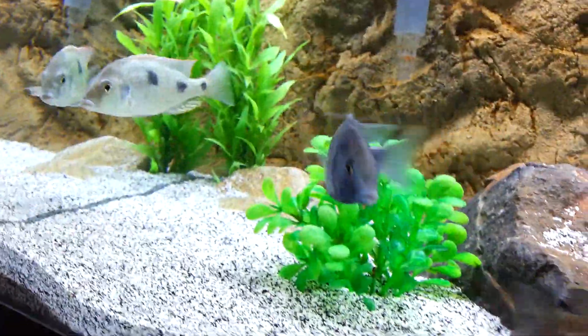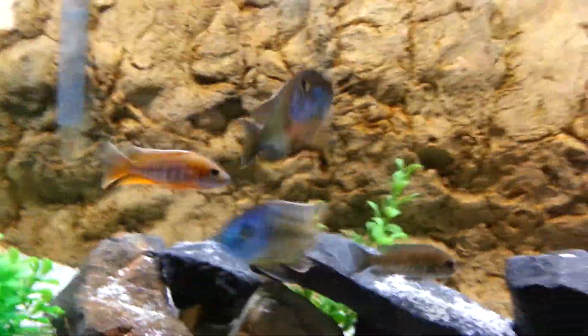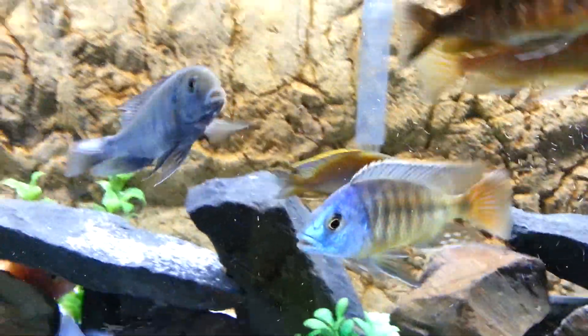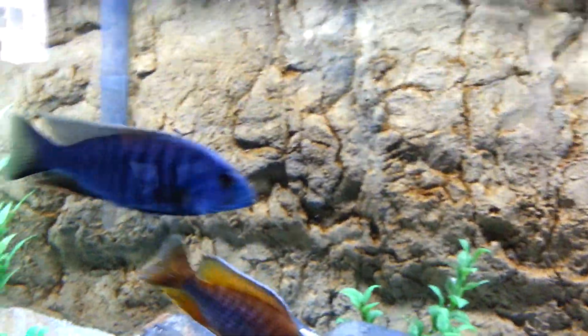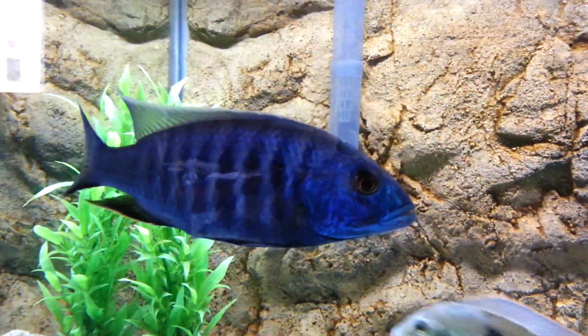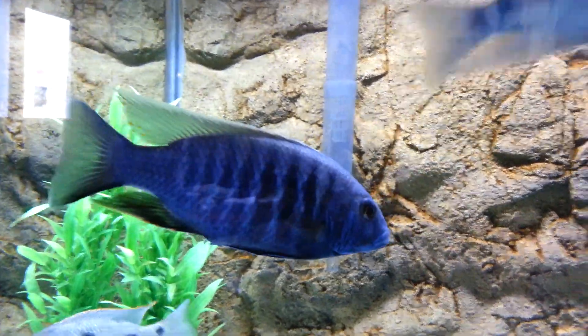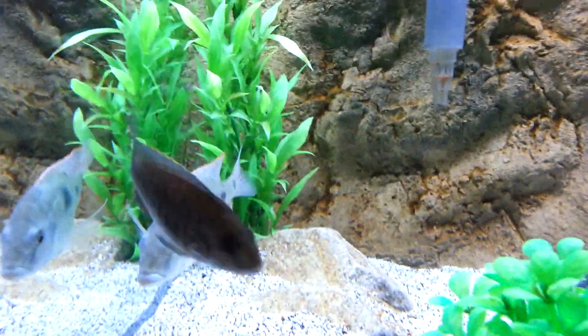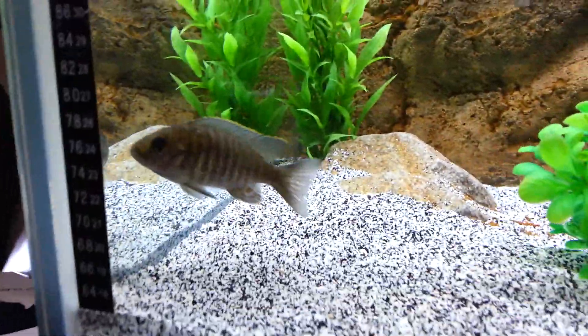Dolphin — I think this one might be the female. The other one is bigger — male. I haven't really shown these guys too much. Everybody's beat on somehow, some way — they got a little nip here and there. Intermedius. The Friary — how do you pronounce it? He just looks awesome. Love him. That's my other Lawanda. He doesn't really have color on camera, but if I have the right light on him, you can see specs here and there that he does have potential to color up.